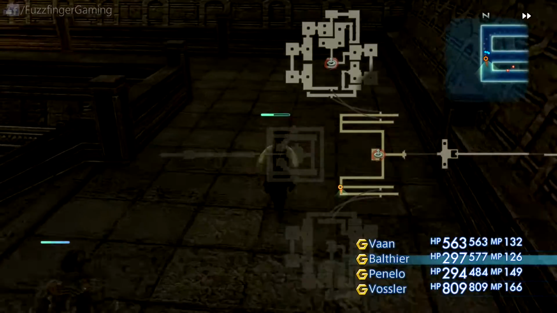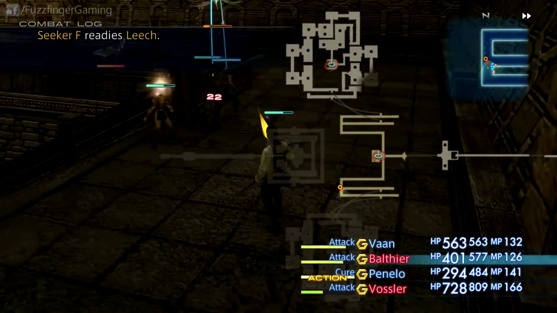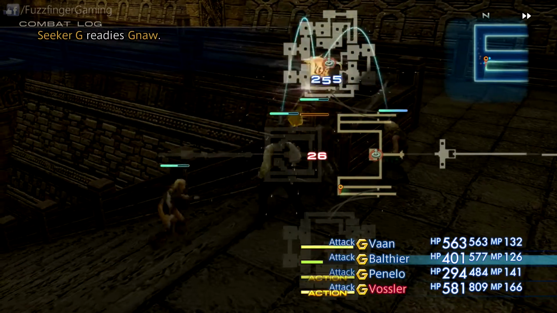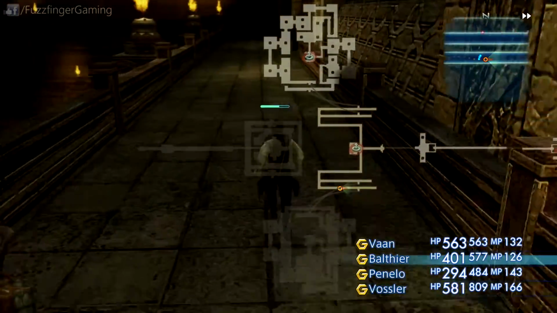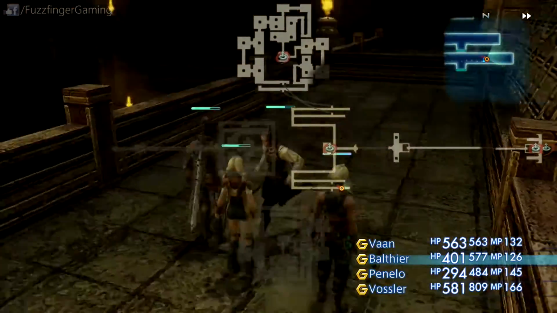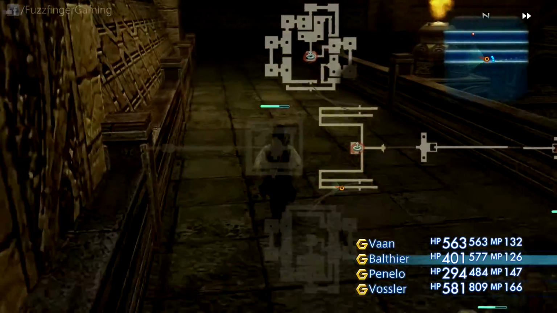So that's the staircase we're going to go down. In fact, we do just need to kill these enemies first. It's a good job we got Vossler. This place would be rock hard solid without him, I think. But I guess it's tuned, isn't it, to contain him. And there's no treasure there, although there can be one that spawns.